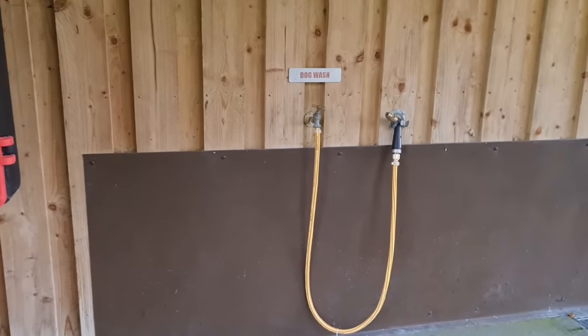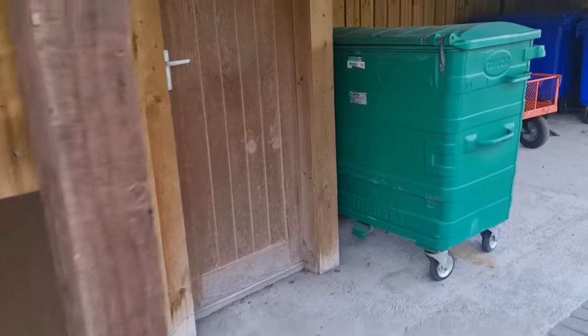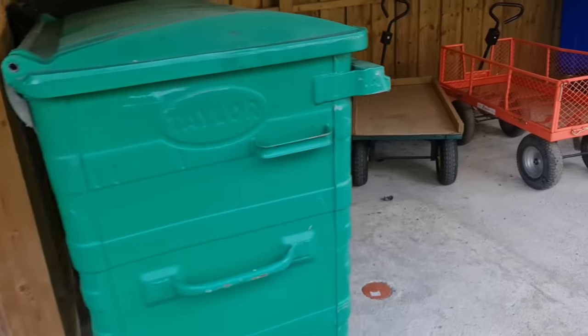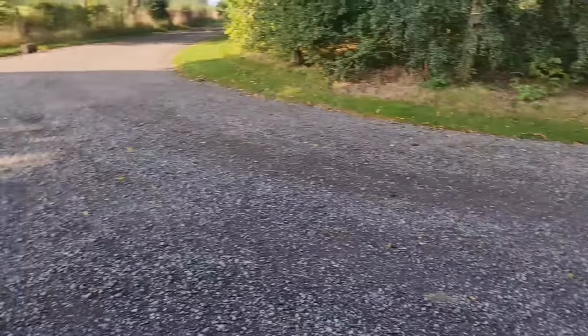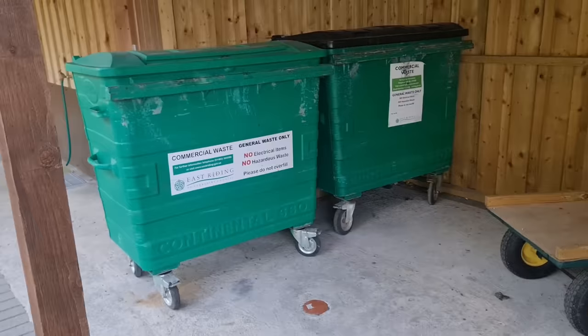That's the log shed. And now you've got a dog wash. You've got your fire safety there, dog wash station. Our doggies would fall down that. You've got normal water there, washing your boots and things, I imagine. Trolleys to take all your kit if you are, I don't know, parking up here. Hand wash, communal recycling, and general waste. So that's all undercover, you know, if the weather's not too great. So peaceful. So that's my little morning walk while Joe's getting ready for the day. Love looking through the woods, out to the fields.